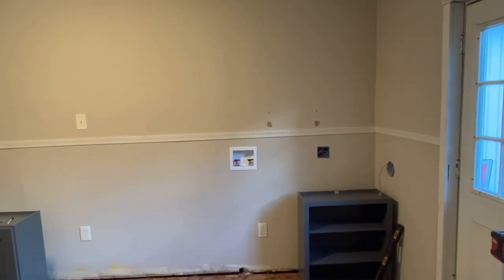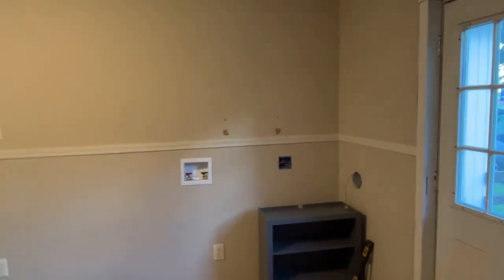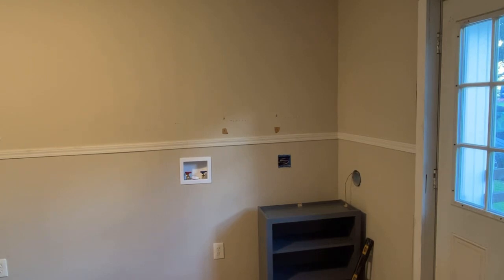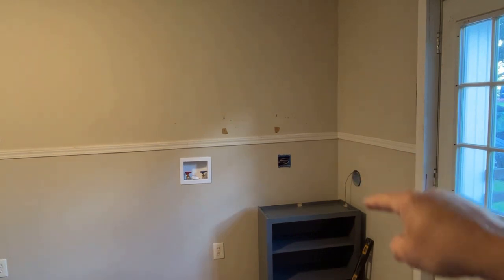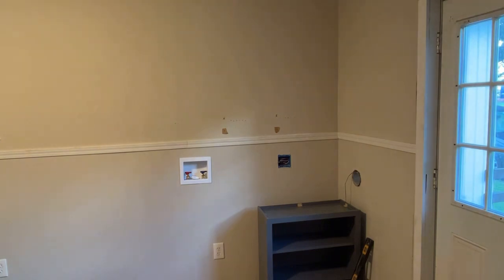Setting this first cabinet is the hardest to do, especially when you're doing it by yourself, to try to get it level and in place and screwed in. So I'm going to go ahead and get this first one up. I'll show you guys how I do it. Once this one's up and in place and level, the one next to it butts right to it. It gets really easy after you get your first cabinet set. It's just getting the first one set that's the hardest.